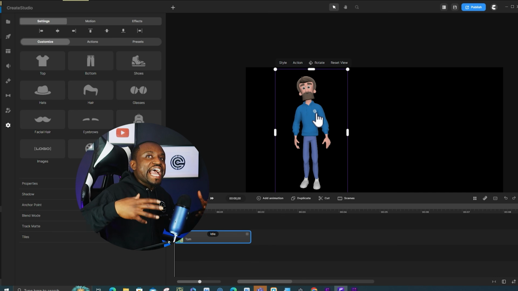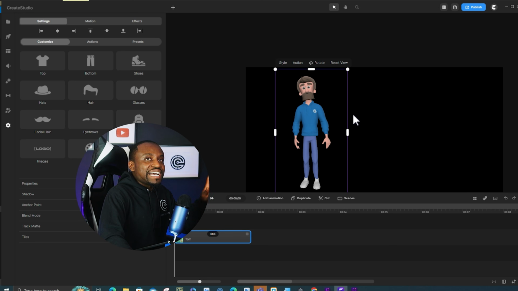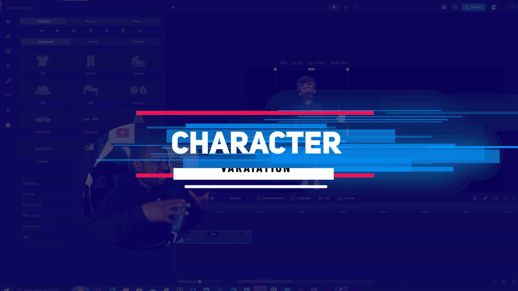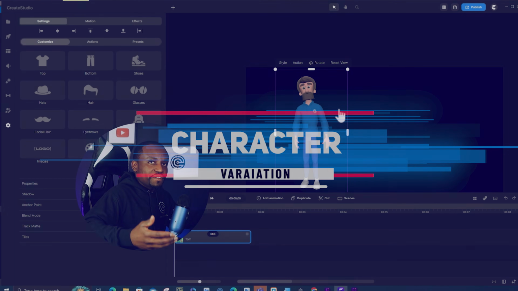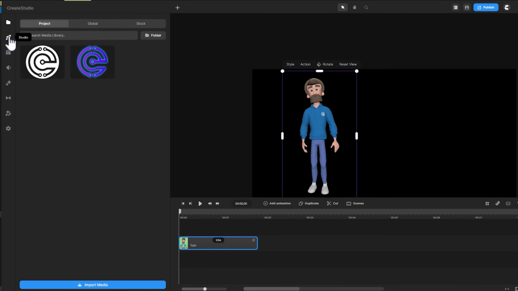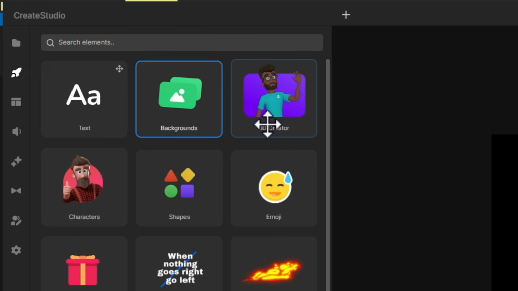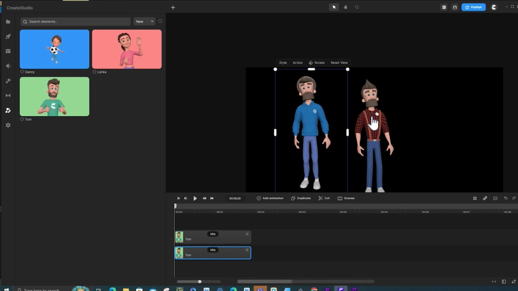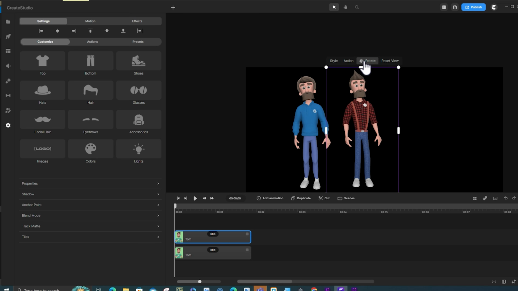So now before we go ahead and build the rest of the scene, I said they only have 3 templates, right, of the 3D characters. I'm going to show you how you can customize this so that the characters look a little bit different in case you wanted to have, say, several different male characters. So I'm going to head over and click on Studio, which is the little icon right here, and go back to 3D Creator and drag another one of Tom right here. So as you can see, they look pretty much close to each other.